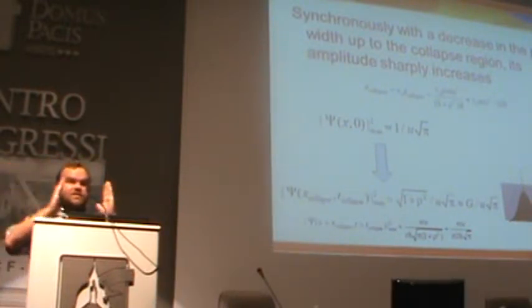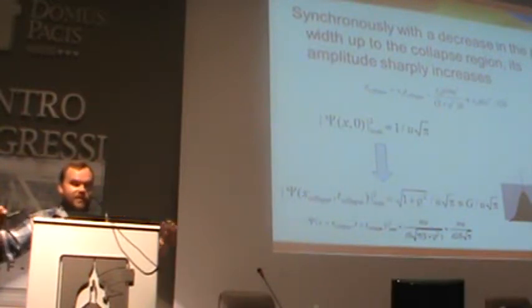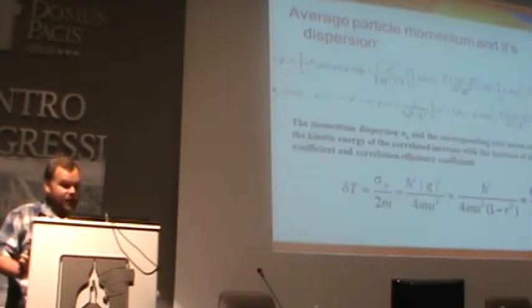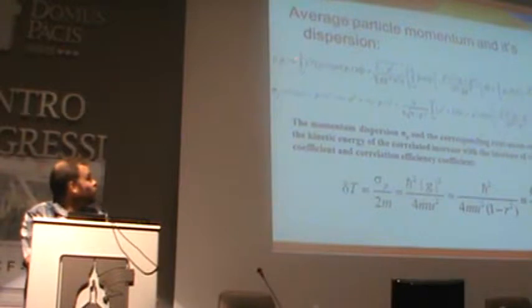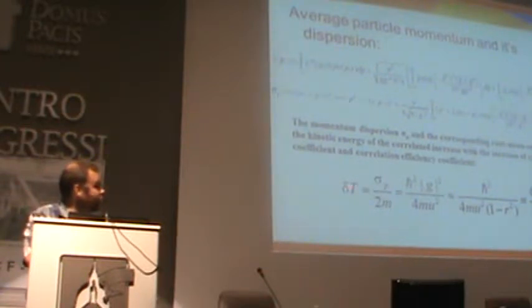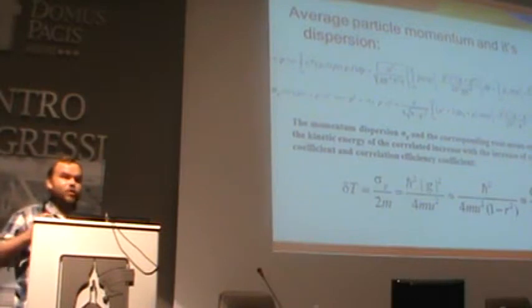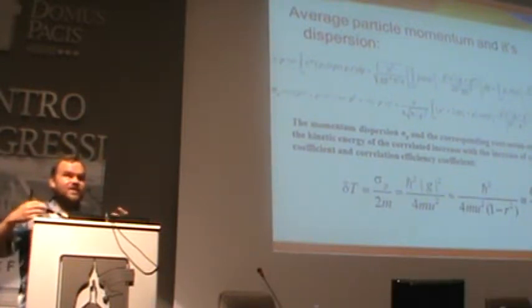So the beam is collapsing in one point and then spreading. We can show that after this collapse, the amplitude is decreasing very fast. We can also find the average value of momentum and momentum dispersion, and we can show that the amplitude of energy fluctuation is g times greater than this value, g times square greater, which means at this point we have a great increase of uncertainty of energy.